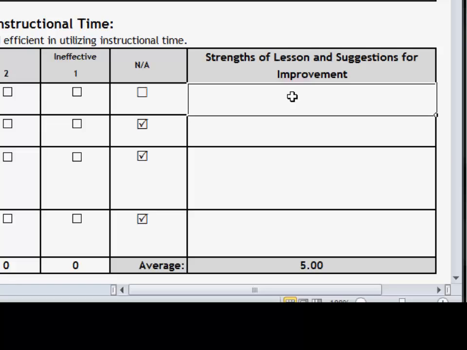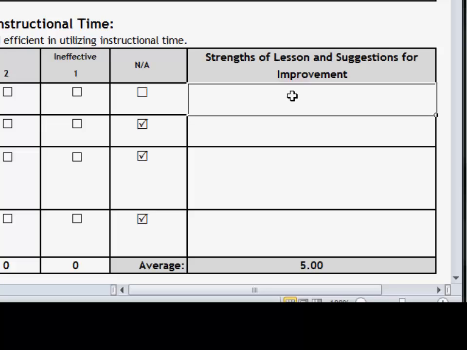But it's still important that you make those specific comments of things you saw that either supported your rating or that you might suggest that a particular TVI candidate or new TVI think about for improving the lesson. Even if you scored the 3, there's probably still some things that you could write to help them in planning for future lessons, for example. So we don't want to skip that right-hand column.